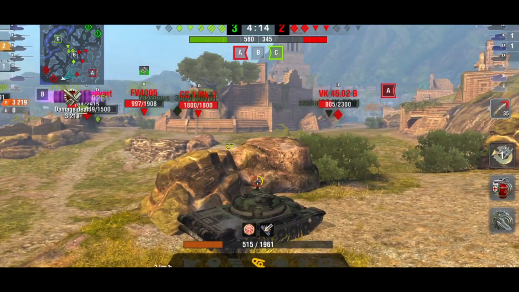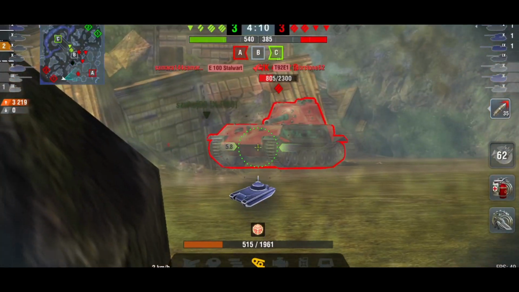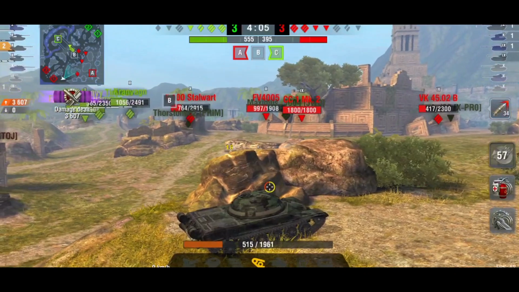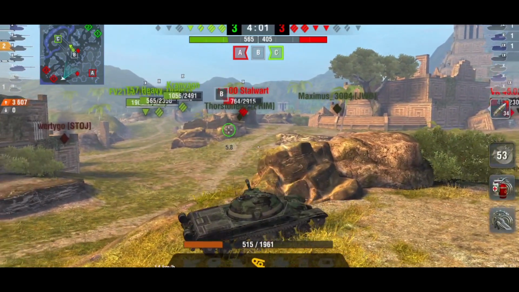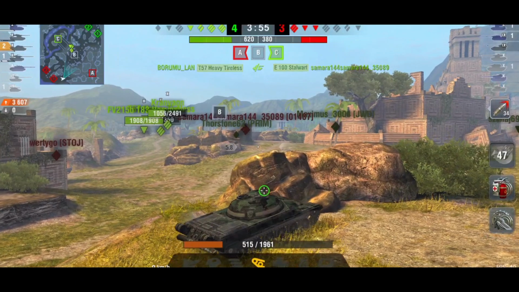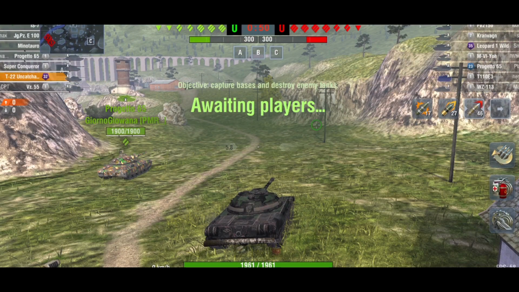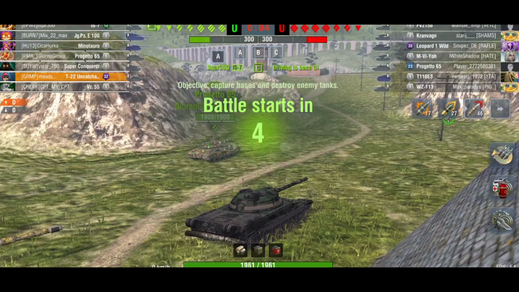So what I decided to do is just sit here. I don't want to risk taking any shots at this point. I know he's not reloaded, so I do take the shot. And now I know that he would be reloaded, so I'm just going to wait, because at the moment there's a 3 versus 3 over there. There goes the E100, so it's a 3 tank versus 2 tank over there. So I'm just going to keep this guy there. And that is what I do. We end up winning the game and all was happy.